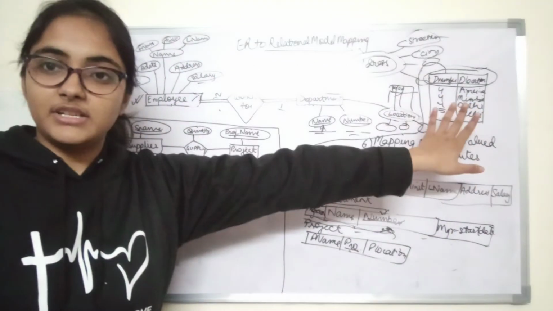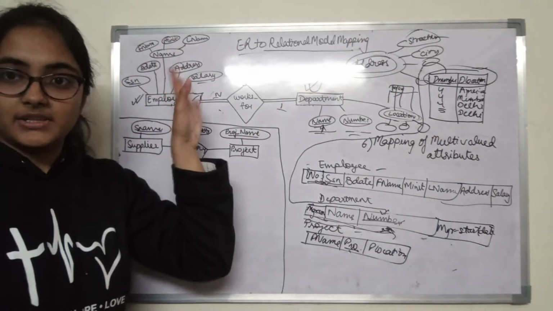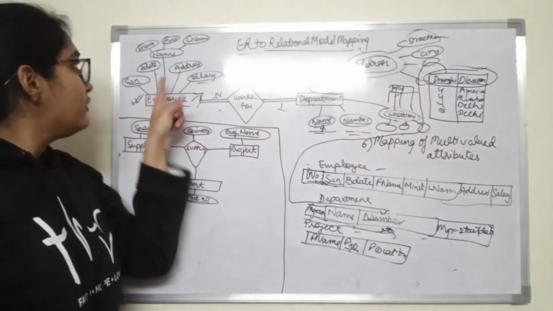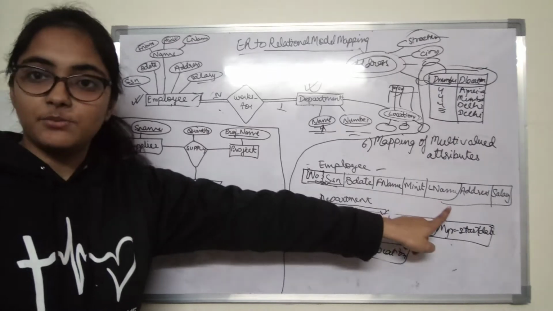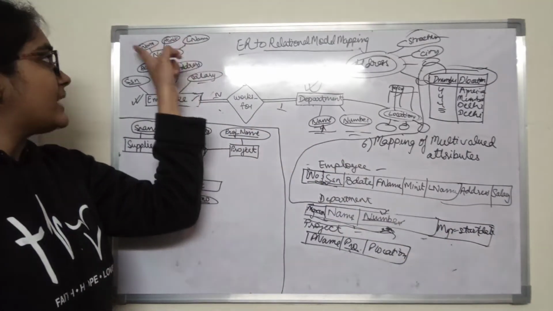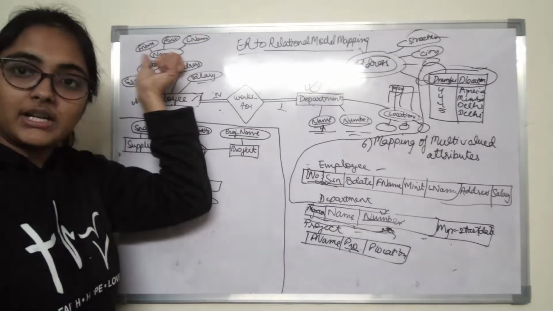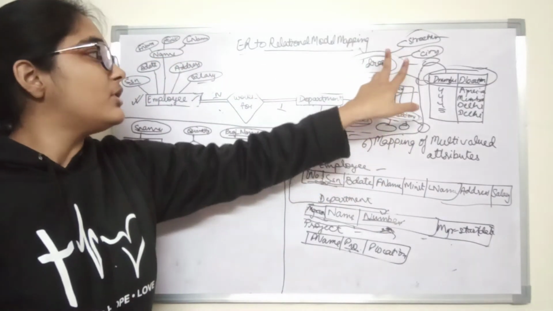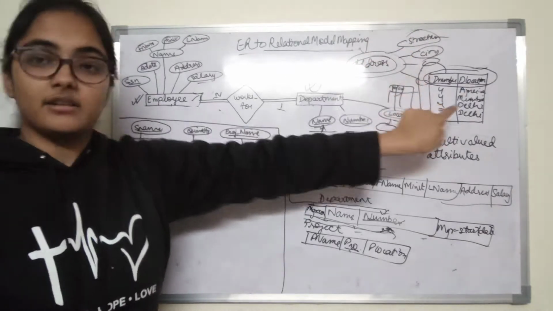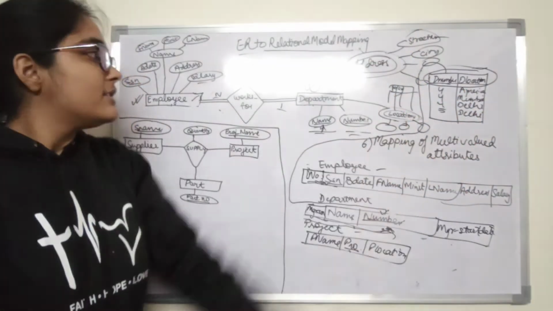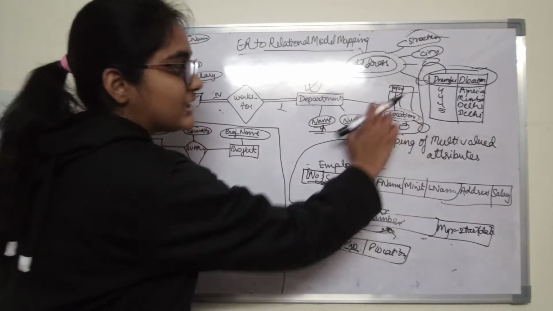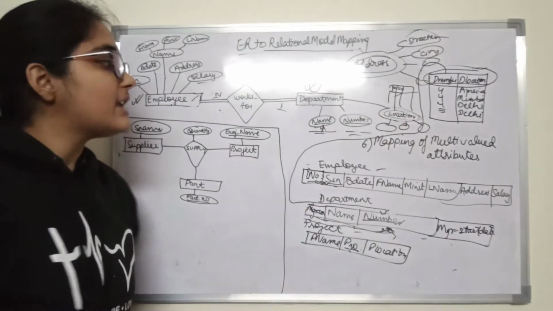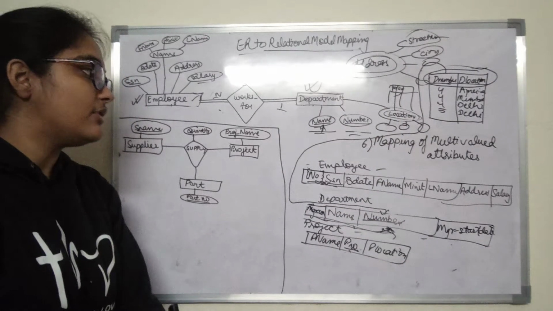Right, the same as we did when we were mapping normal composite attributes. Remember, when we were mapping the employee entity type, we did not include name as it is in this employee relation. We included the component attributes of this composite attribute called name. Similarly, if a multi-valued attribute is also composite, we will include the simple component attributes in the new relation. Here in this case it is not a composite attribute, it is a simple attribute, so we included it like that only. So that is about mapping of multi-valued attribute.